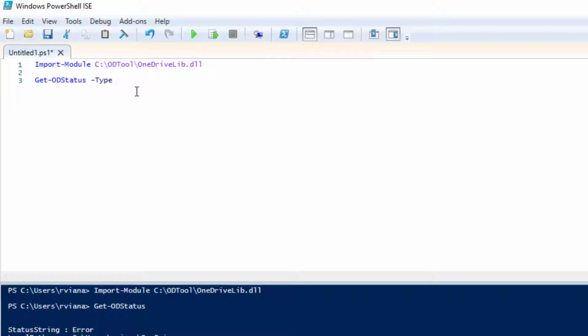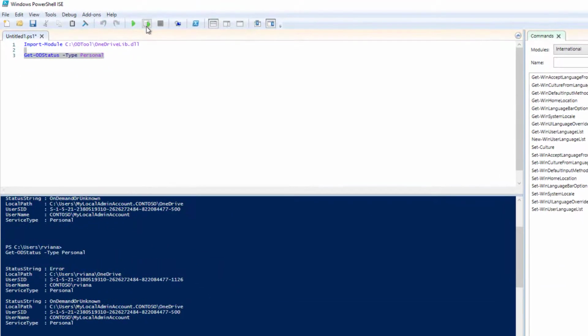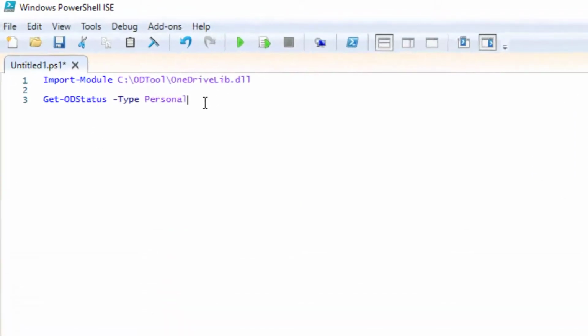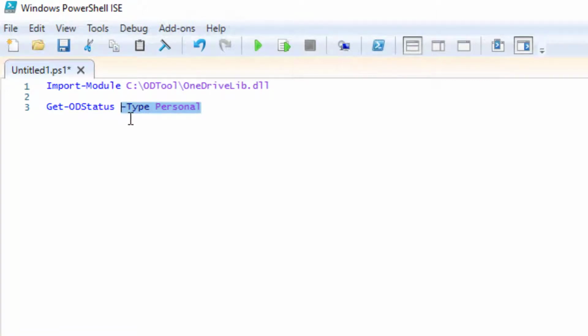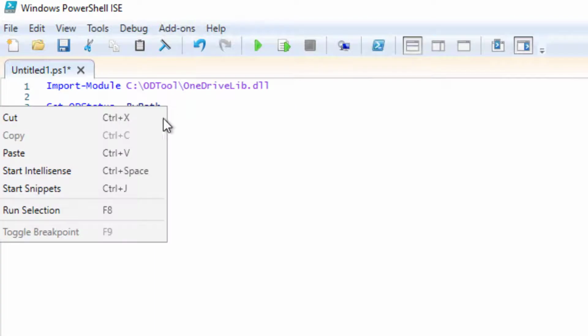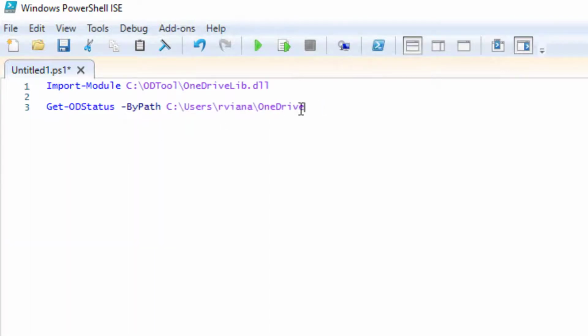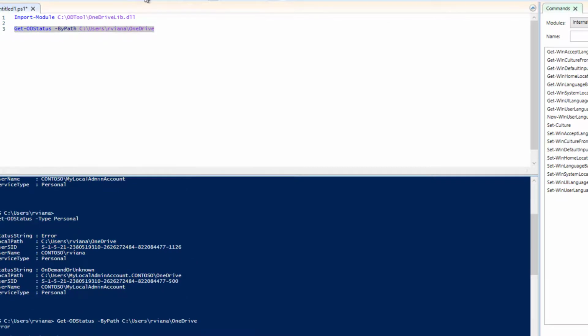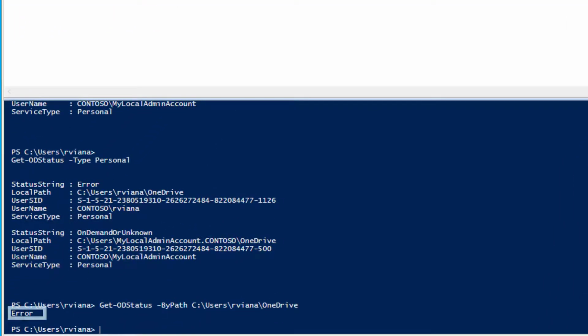In this case, it's going to show all, because they are all personal. Or I can go to a particular folder, by path, and go to a particular path. See, it only returns the status in this case.